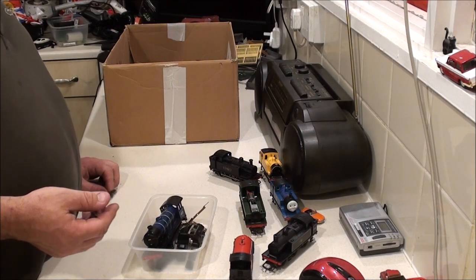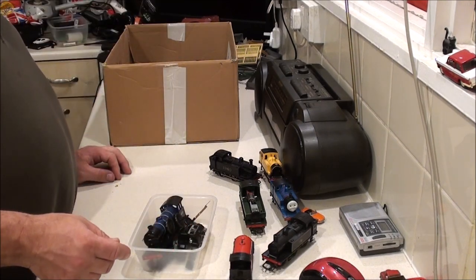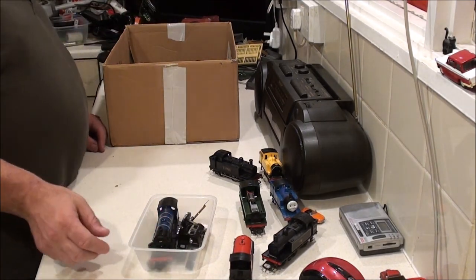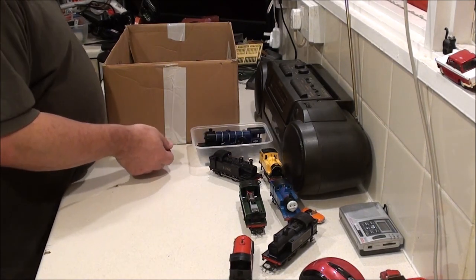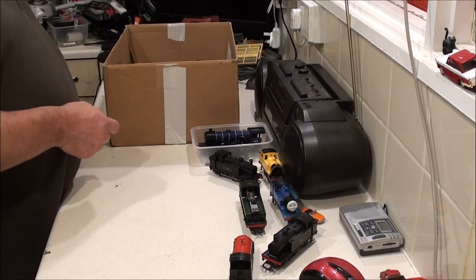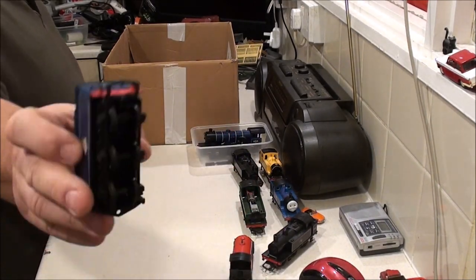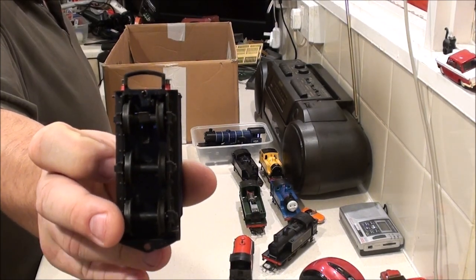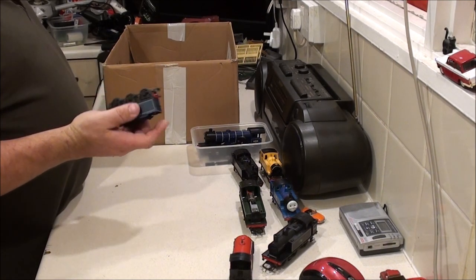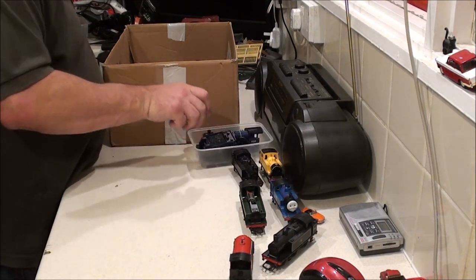I had a bit more of a dig around on eBay and found someone selling a replacement chassis for a B12 with this motor — the exact same chassis with black and chrome wheels. So I bought that as well. When all of those arrive I can put this blue body on the new chassis. I'll end up with three B12s in three different colours — it's just as well I do like the B12. I've now got one of each colour and a spare motor. I also bought a couple of packs of 3D printed couplings — they're a bit flimsy but they work.